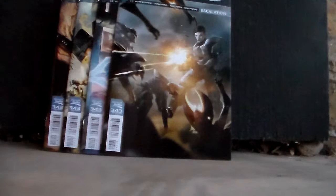So issues 13 through 16, I would highly recommend picking these up. If you want to get the single issues, I would highly recommend doing it, because you can get them now instead of having to wait too. But if you do wait, it'll be issue 13 through 18 probably, so you'll get this in the Tanaka storyline. This is one of my favorite issues of the storyline so far, so I'm going to give it a 5 out of 5, because this is just amazing. It blew me away how much I love this story arc of comics, and it's just really fun.